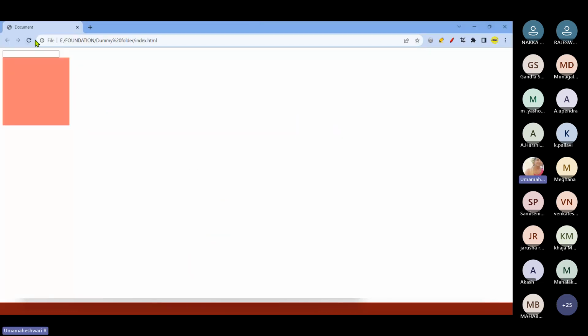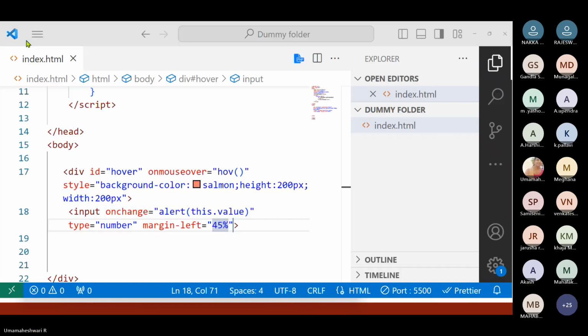Then what happens? It will move towards the left. Let me give it inside the style. Style is equals to margin left.